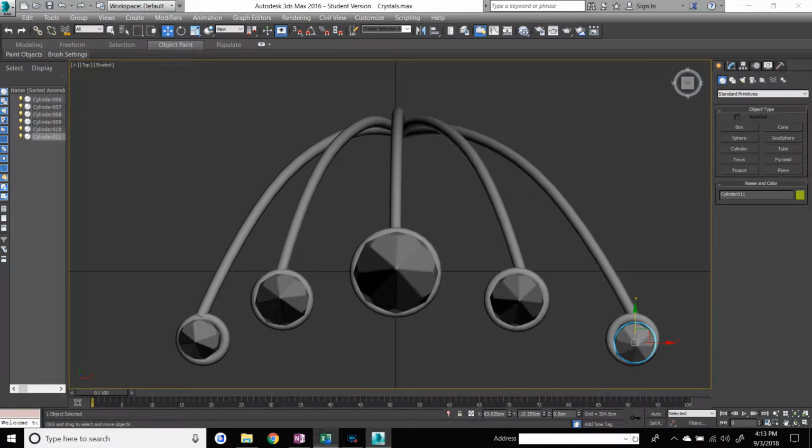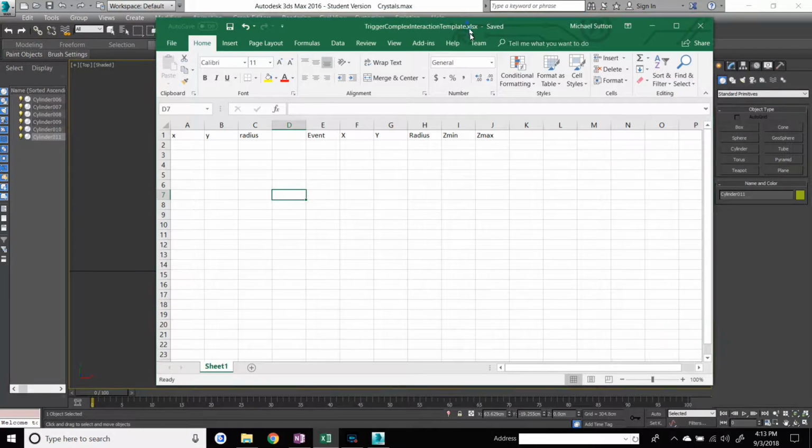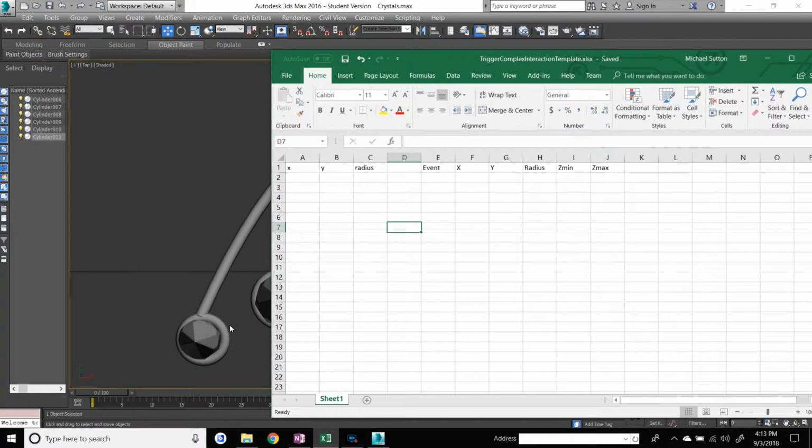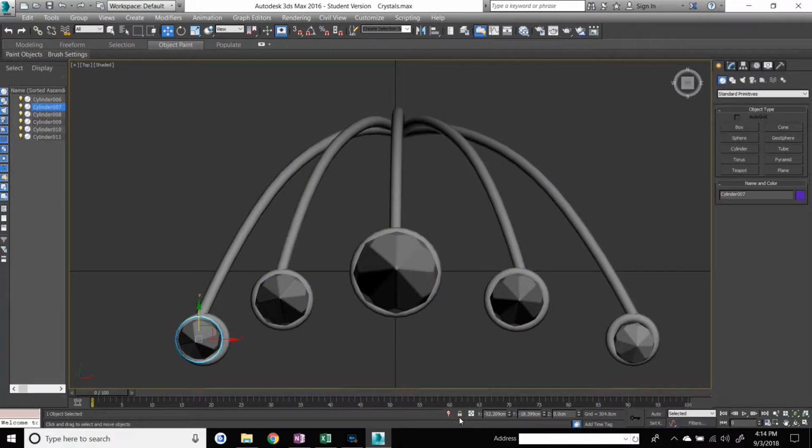So I've got this nifty little spreadsheet, and I'm going to define the 5 control surfaces. And what I normally do is I usually start on the left. So I find that first control surface, and I find the X and Y, and I usually just go down there and get the X and Y.